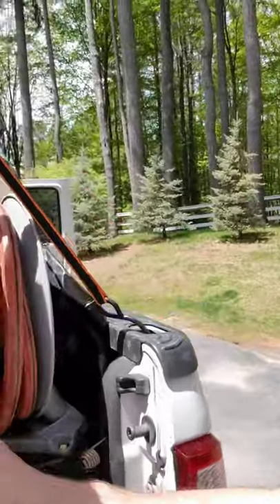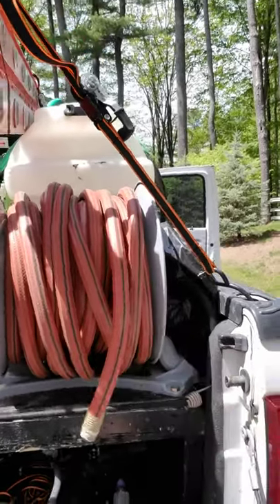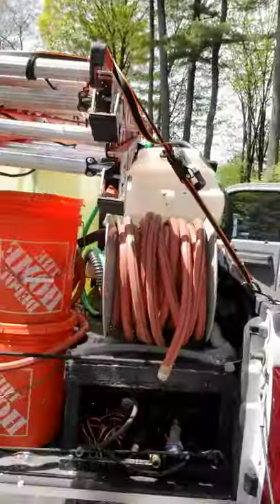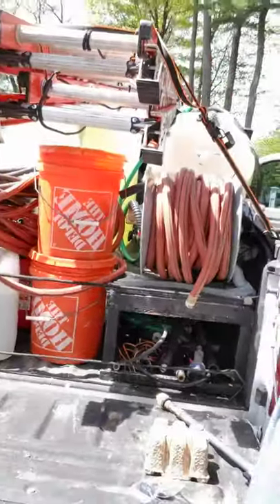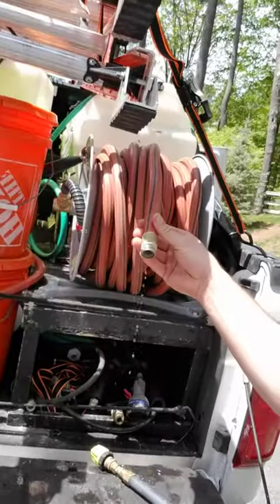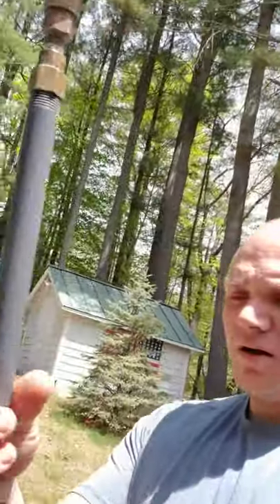We got 200 feet of half-inch soft wash PVC hose coming. This garden hose is heavy and it's a pain. I had two sections of 150 feet of Flexzilla hose — nice, light hose — but after a week or two of flowing chem, it was bubbling and falling apart. This contractor hose is definitely lasting longer, but it's not what you want or need. I want to get the half-inch hose, be able to connect it to my wand, and I'm excited to see how that works.